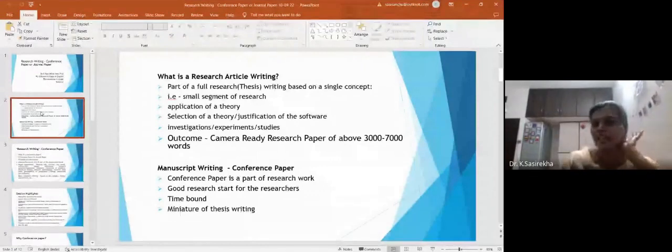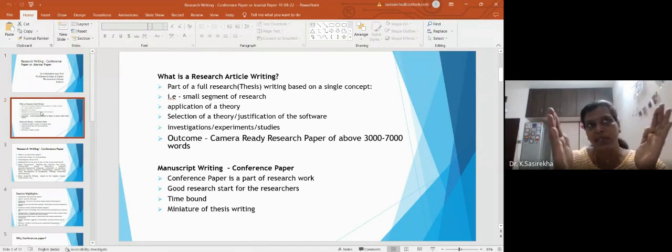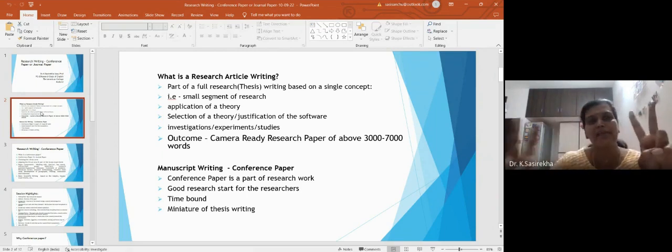And the selection of the theory, or else if it is science-based research, there is going to be a particular software to develop our idea. So there we have to justify why the particular theory has been selected or why the particular software has been chosen for the paper development. So when it is a full thesis or a complete research documentation, we will provide all the details. Whereas in a research paper, very particularly, we have 2 areas in our mind, that is a conference paper or a journal publication. For both, our focus would be only on the small segment of research, and there we will talk about why a particular theory or a law or a principle has been selected, and we will try to justify it.